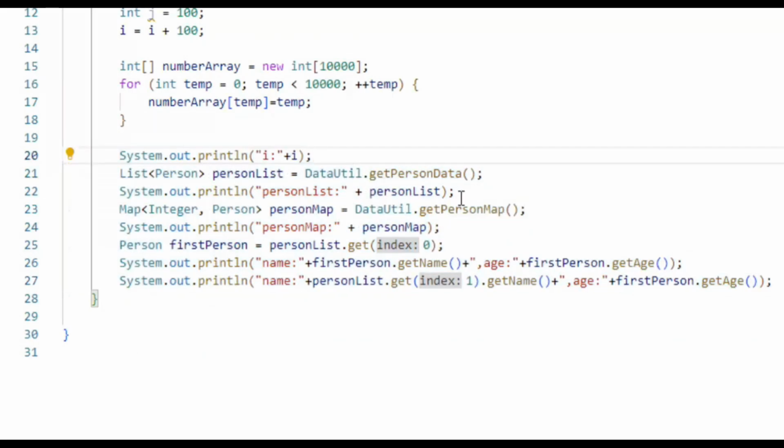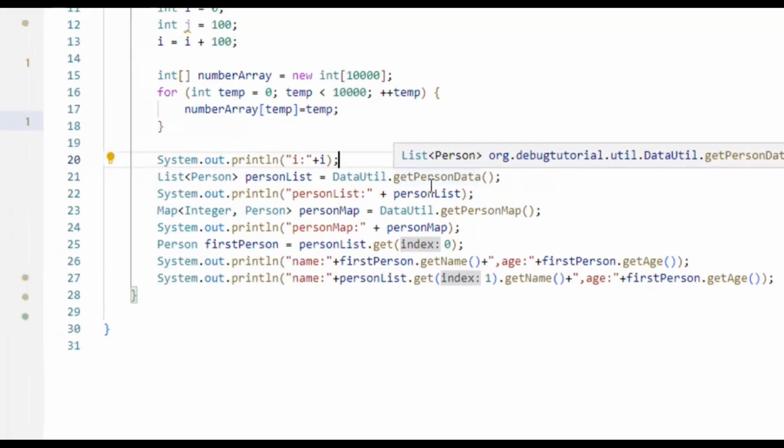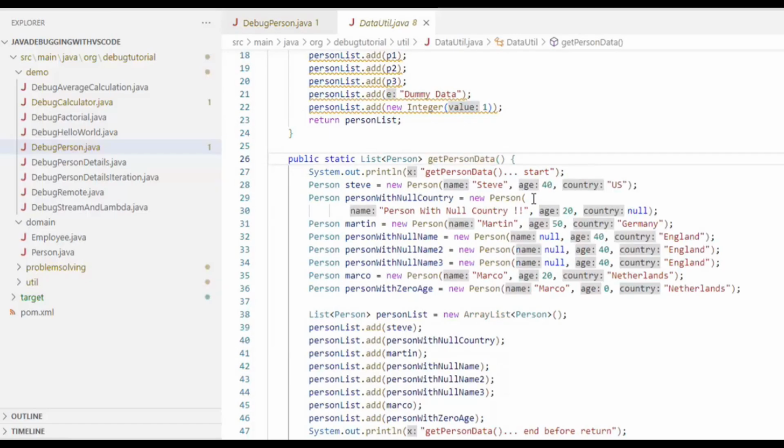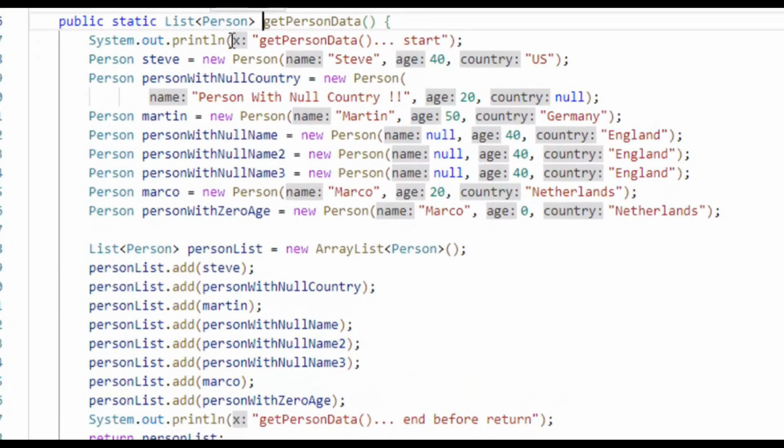At line number 21, I'm populating a person list from a utility class called data_util, and this getPersonData method is invoked. If I go inside this particular method, let me press Ctrl and move over this method and click on it. What I have here is a sample method called getPersonData.